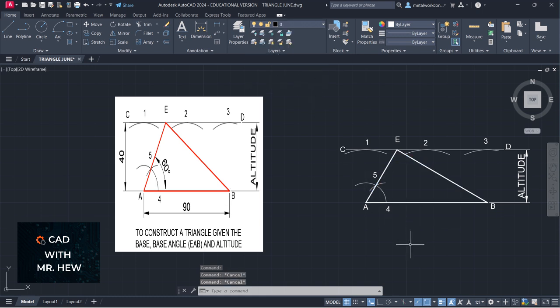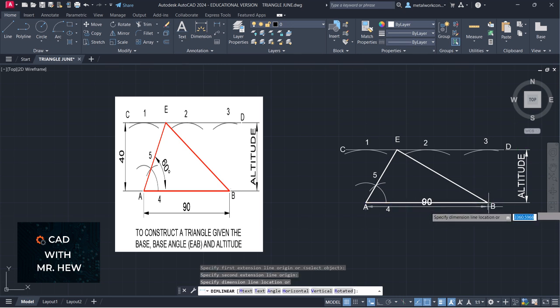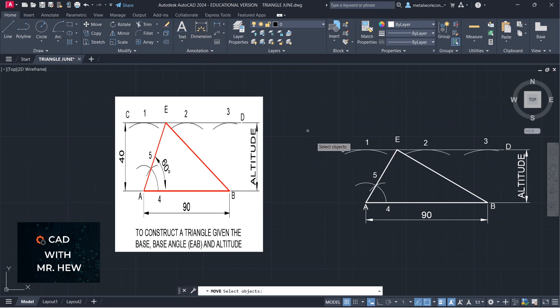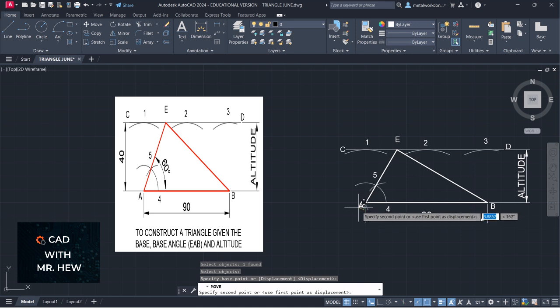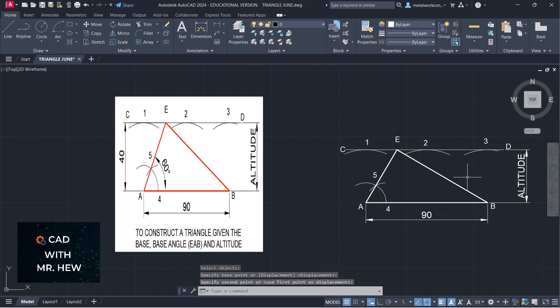Good. What we're gonna do now, we're gonna put on the dimensions for the base of the triangle. This will be 90. We're gonna move the A. Gonna move the A. Enter. Put it right there.